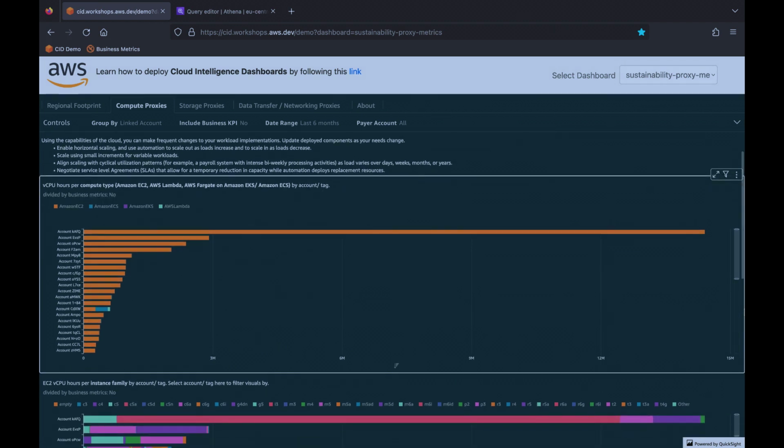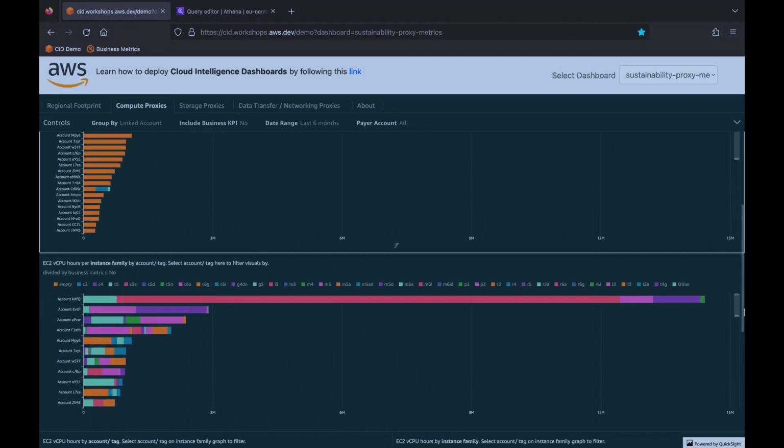So if I scroll down, I find the same bars, but colored differently by the instance families that are used in EC2. So I see, for example, at the top, they are using predominantly one instance family, that is the C5A. And this often indicates that the team probably fell in love with a certain instance family and just uses it every time.